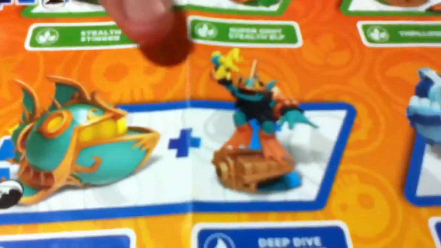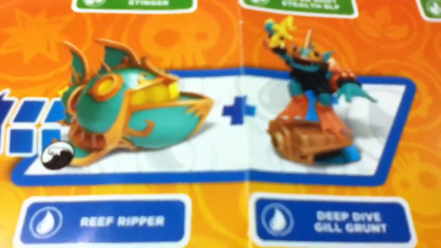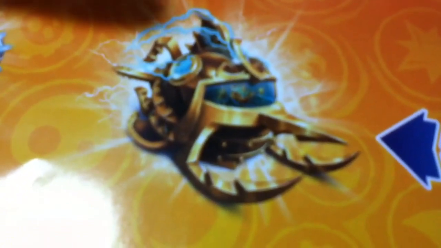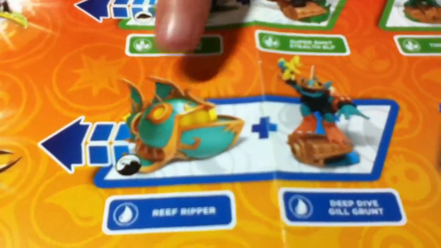Moving on to the water element, we have a new Gill Grunt. His name is Deep Dive Gill Grunt. And he looks pretty cool. He's got a vehicle called the Reef Ripper. He supercharges it to make a golden Reef Ripper, which kind of makes sense, I don't know. And it does look pretty similar to him. He's got a mask and it kind of looks like the same as that.